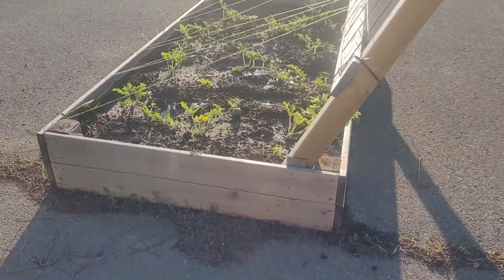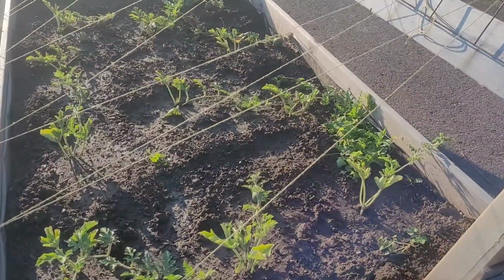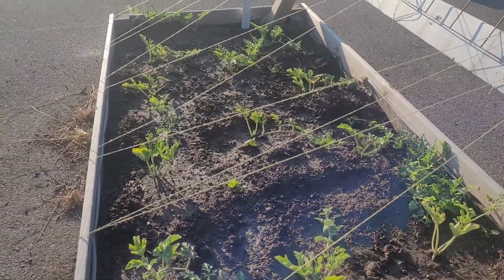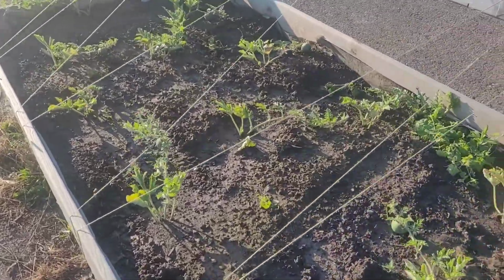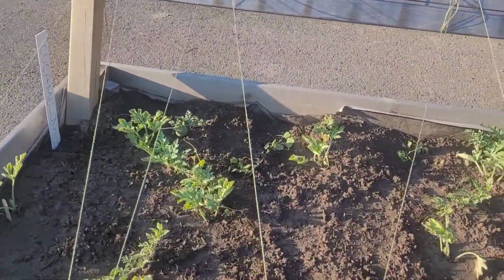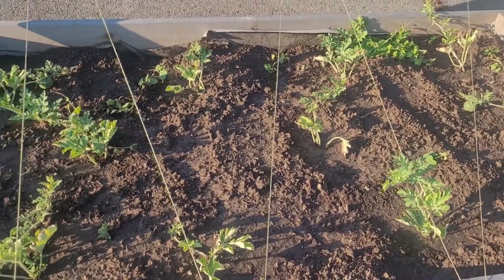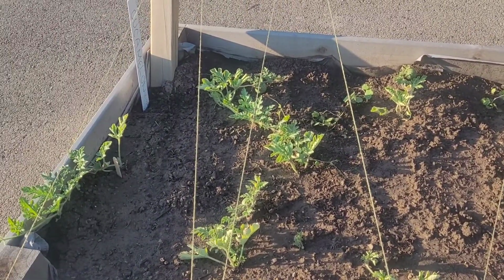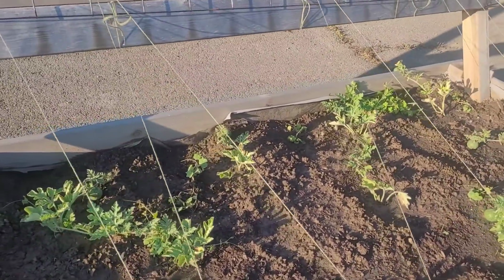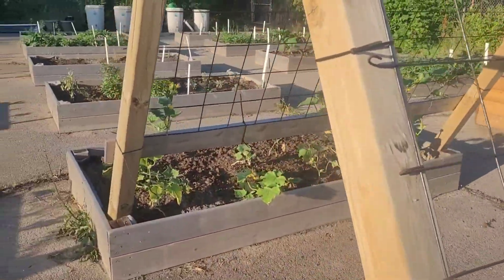Watermelons are doing fine. They're growing, but very slowly. I looked at the old video and they don't look much different. I wonder if watermelon's the same, where I should snip the watermelon to see if the plant will grow more. I don't know. I'll have to read up on watermelons a bit more, because it seems like I'm only getting 1 watermelon per plant. So I'd like a little bit more than that if possible.